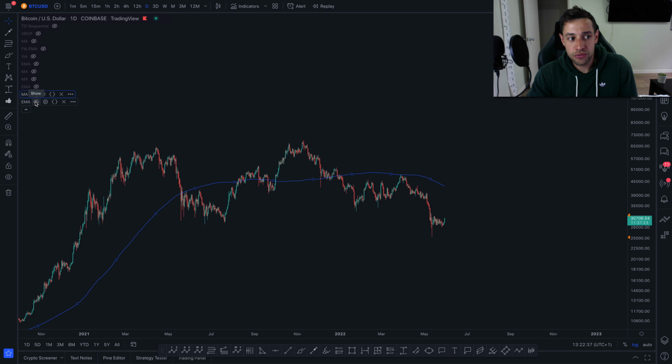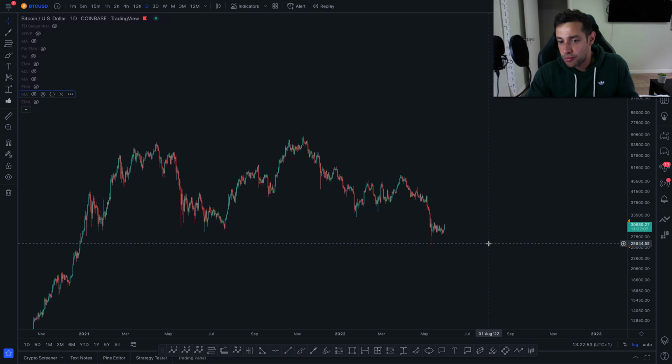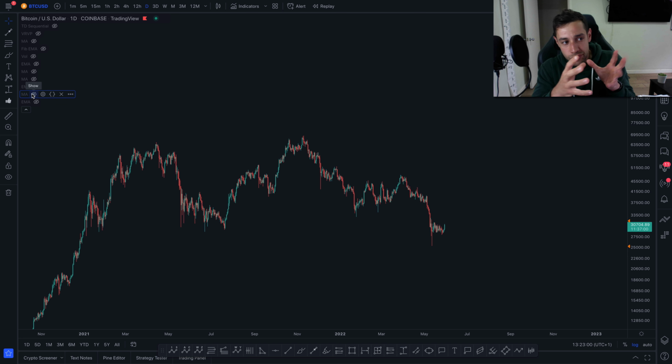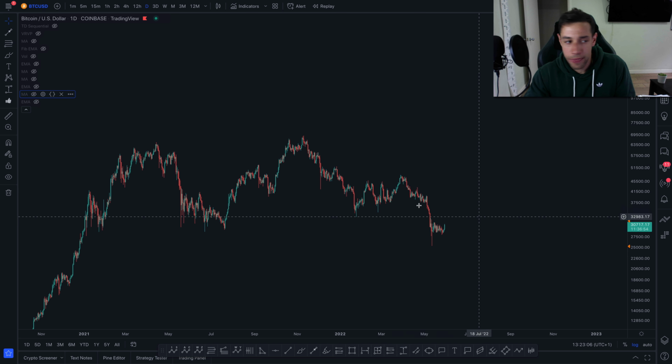and the same thing for the moving average exponential. The difference between the two is that the moving average exponential basically shows you price action that is more weighted to more recent price action, so it gives you a slightly different moving average. It's the one that I prefer to use. Whereas the simple moving average is basically a flat average of the last 50 candles or 100 candles, whatever the length is that you've set. And that's basically the main difference between the two.